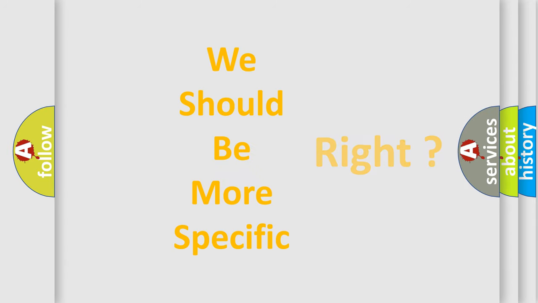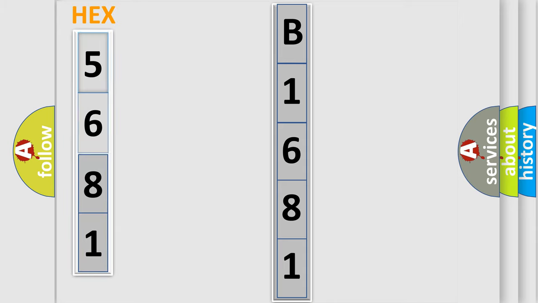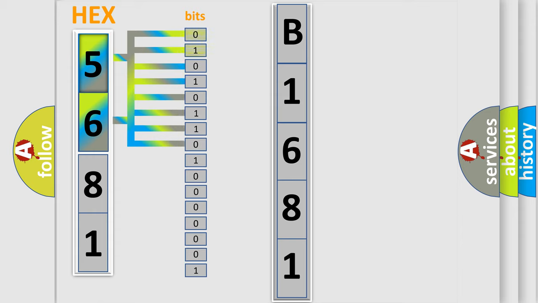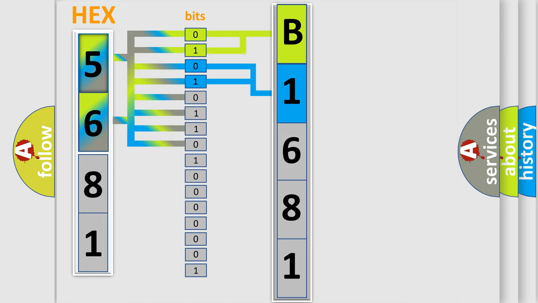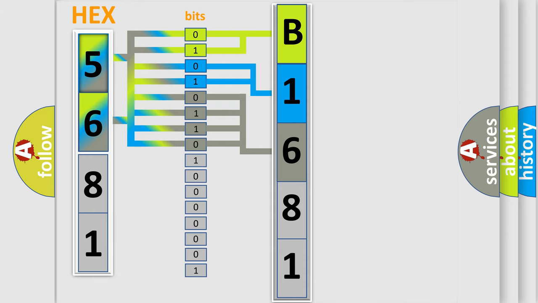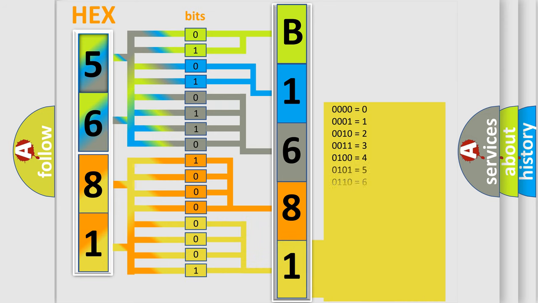The following demonstration will help you look into the world of software for car control units. The error code is split into two bytes consisting of 16 bits. One bit is the basic unit that each computer works with. The bit has two logical states: zero (low level) and one (high level). By combining the first two bits, the basic character of the error code is expressed. The next two bits determine the second character. The last bits of the first byte define the third character. The second byte is composed of a combination of eight bits — the first four bits determine the fourth character, and the last four bits define the fifth character. A single byte conceals 256 possible combinations.